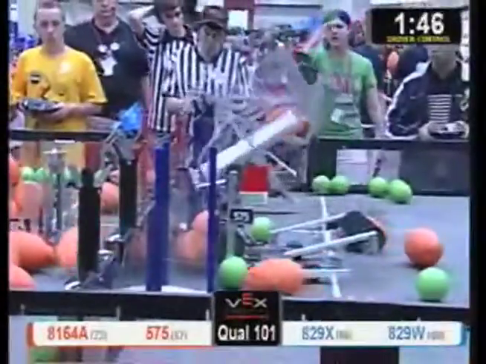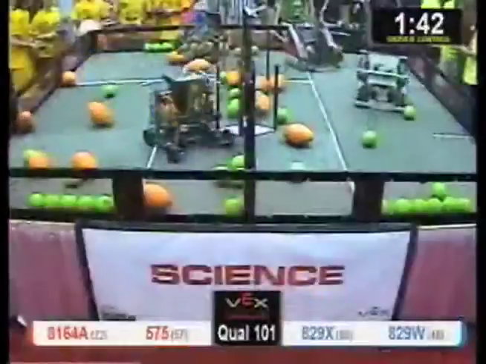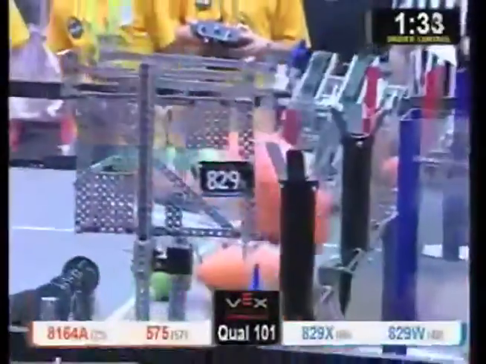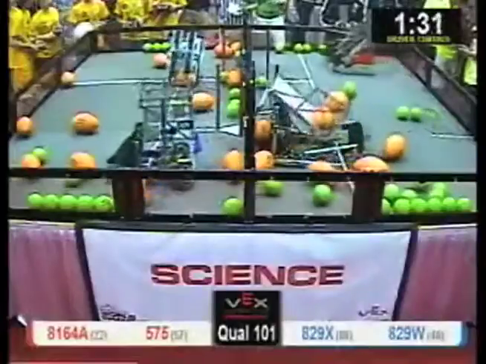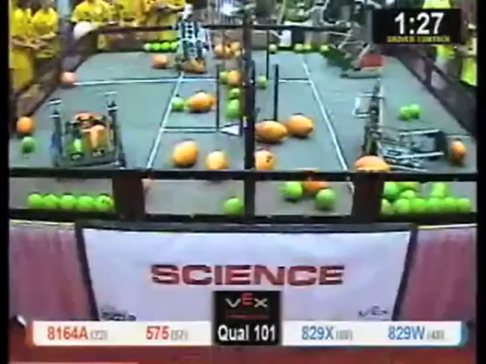We have 575 depositing a few of their balls, 8164 throwing their balls across the field. 829W and 829X, both our digital goods teams right here collecting, depositing. 829X doing a nice job getting a few of those balls over in their cache across the field. 575 meanwhile doing the same.